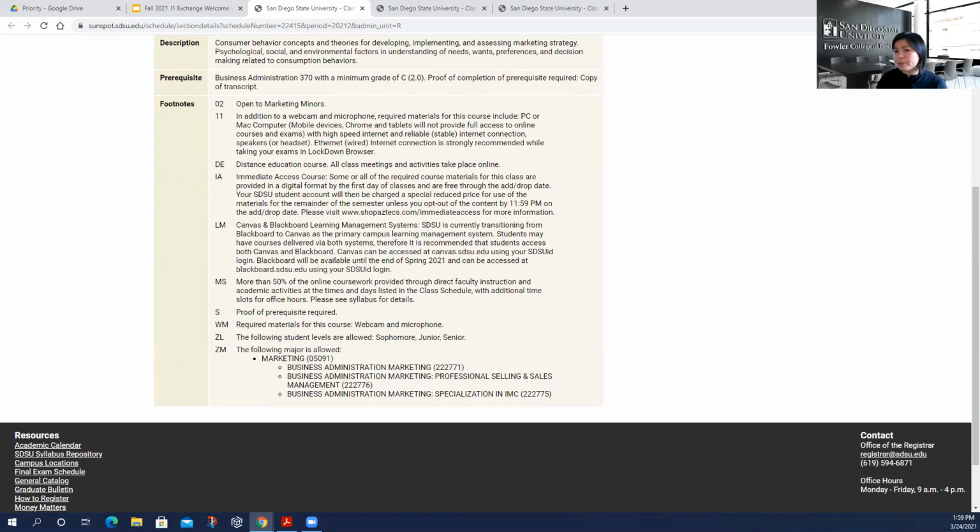So prerequisites for the business courses are not computer enforced. This means that the computer system will allow you to enroll in the class because you have the major code, but professors will likely email you before the start of the course and ask you for the proof of prerequisites. It's really important for you to produce this proof in a timely manner because you could be dropped from the course if you don't respond to the professor right away. Again, prerequisites are strictly enforced in all business courses.